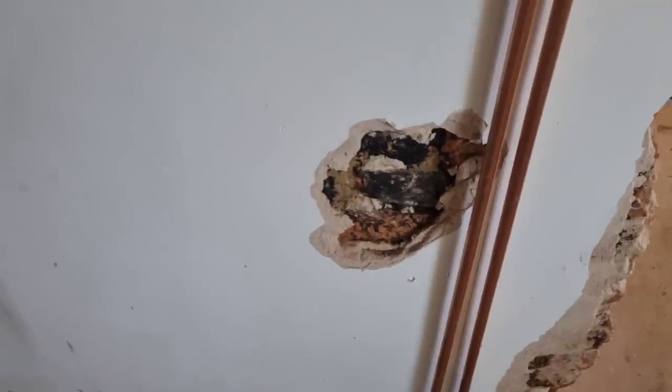So if we're knocking walls down or if we're doing anything, you know, even like floor tiles or anything like that, we'll get everything removed properly and tested and sampled before we even start work. So I know somebody asked the question, like, you've got to be careful of asbestos. Everything we do is tested before we start. So yeah, if you ever see any random holes, such as that is where it's been tested.